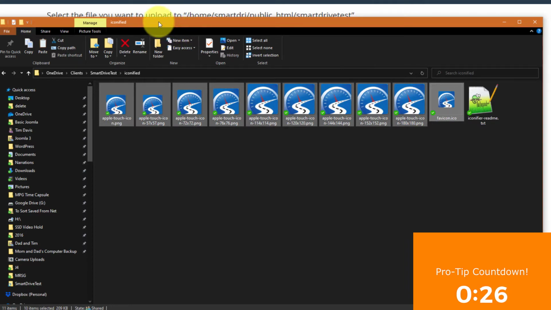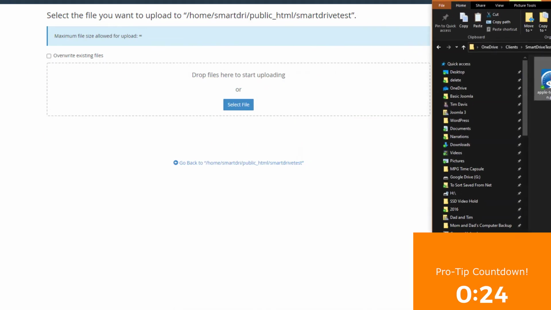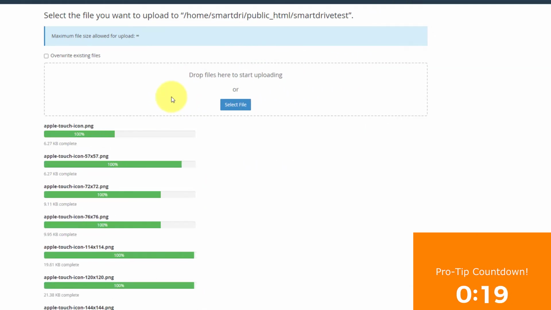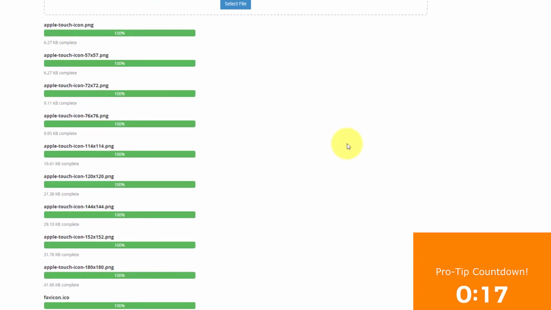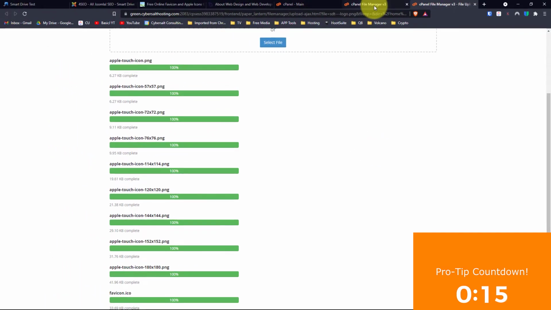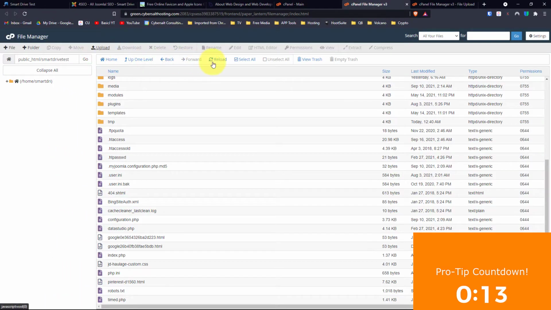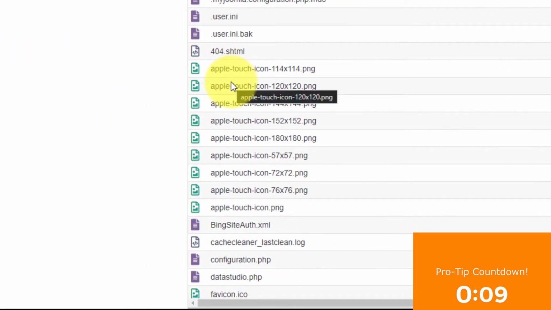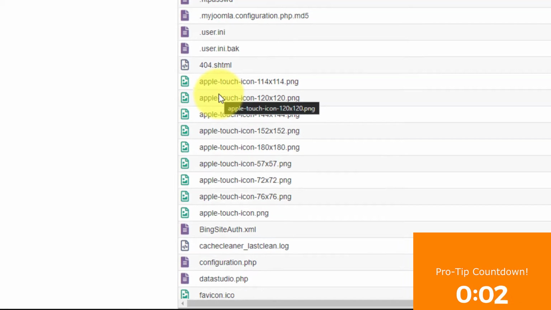just to leave it in the root, just in case something ever looks for it there. All right, I've selected those over here. I'll just leave it this way. I'll drag that over and upload those super quick. All right, we'll go back and look at this. We will reload and you'll see now I have all those Apple Touch icons, and I'm not going to have those pesky 404 errors anymore. And that is going to be nice.